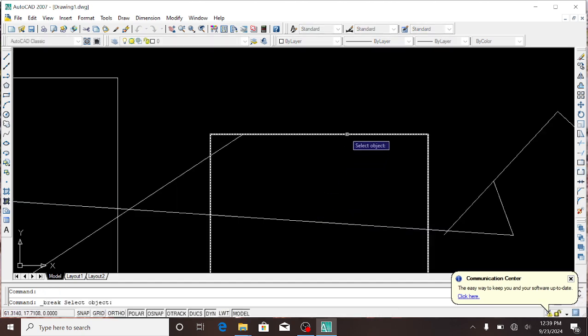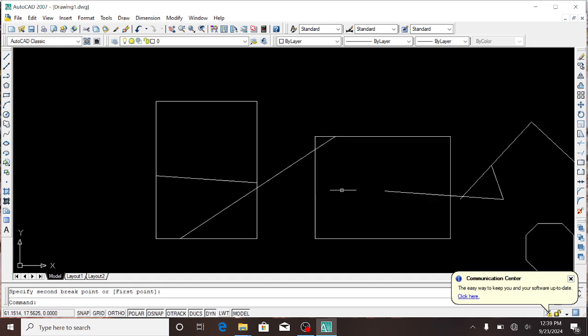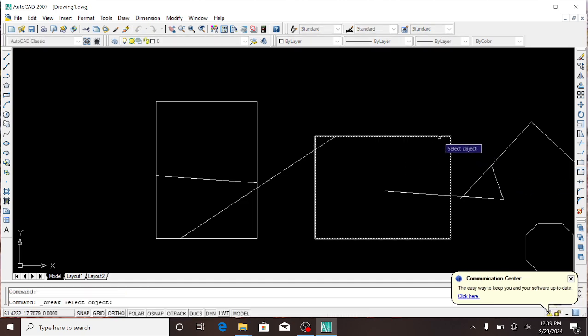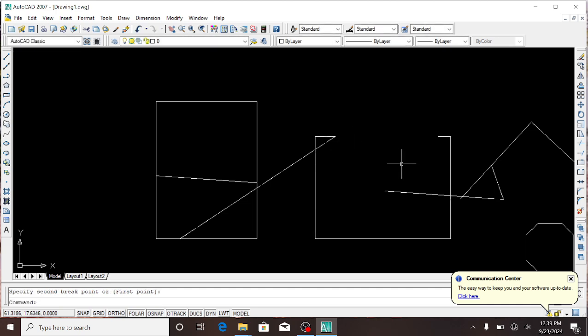So if I want to break this item, I can select it. So you see it has broken it. So let me do it on this rectangle. I pick from here and I break it around here. You see, it has created a break in between now. So that's how you can use break.